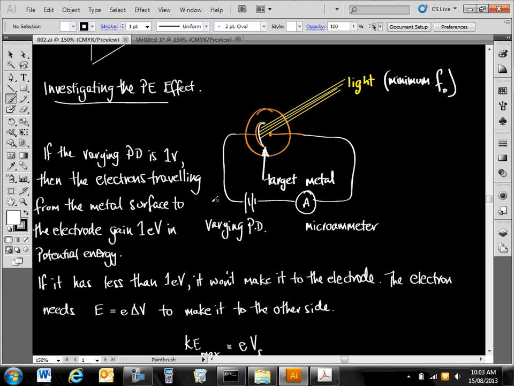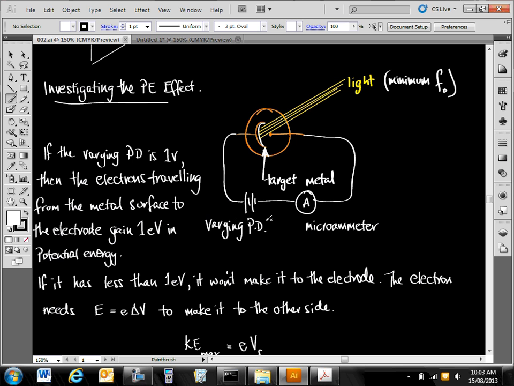And we can vary the potential difference. You'll remember there's a reason why we have a potential difference here. We start off at 0 volts, and all of the electrons that leave that metal surface strike the electrode on this side and create a current. As I increase the potential difference so that the electrode here is more electronegative and the metal surface side is more electropositive, the electrons will get so far depending on their energy and then turn around and go back. They may still make it if they've got enough energy, but they may not.